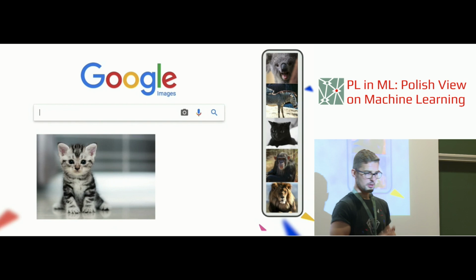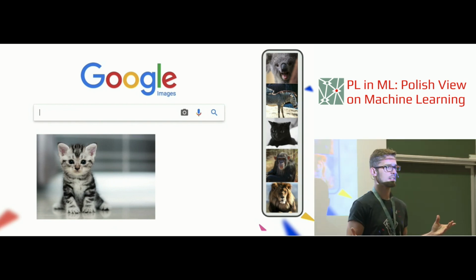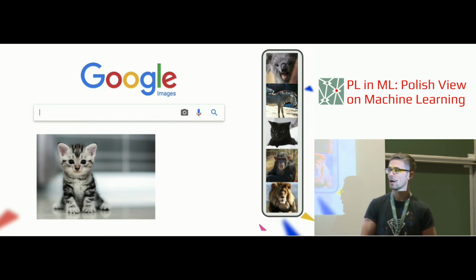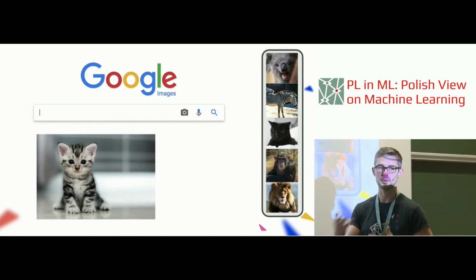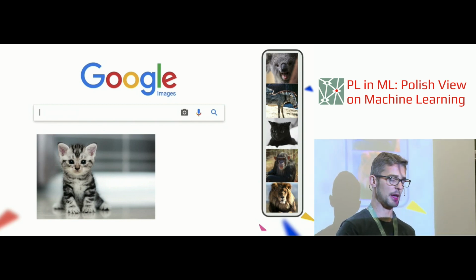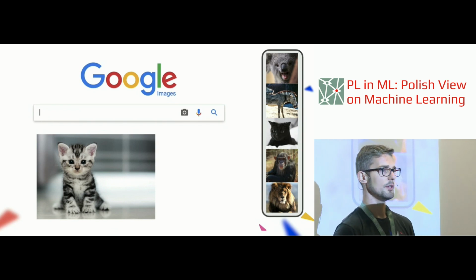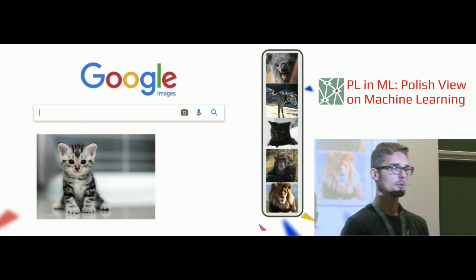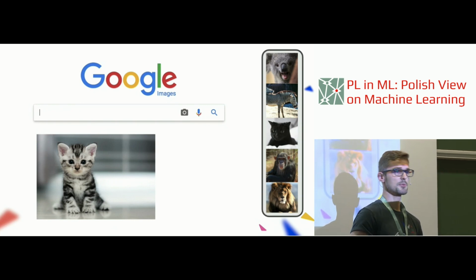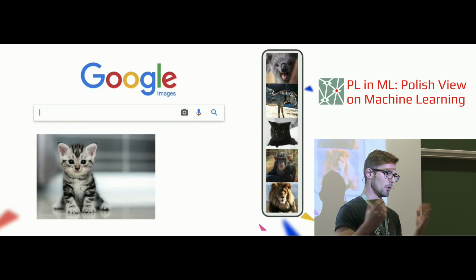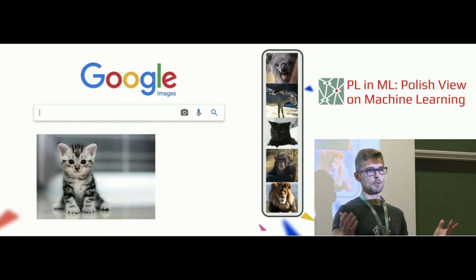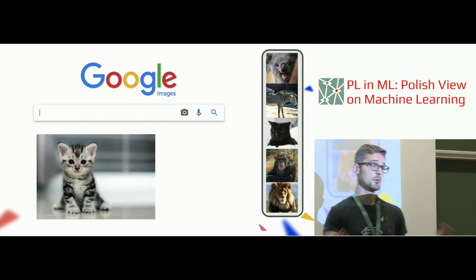So representation learning. Obviously, as every single good machine learning talk, we need to start with a cat. So here we go. If you want to search for similar images, or if you want to search in general for things that are similar in some space, one of the most important things that you need to figure out about your data is how to represent it. That's either through some complex machine learning algorithms, or just by looking at pixel values, or just by looking at characters in your words.